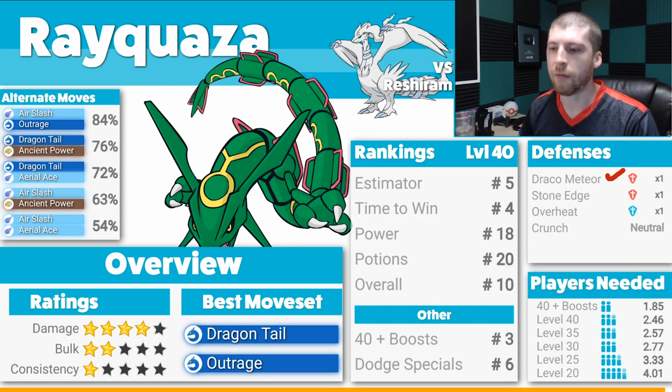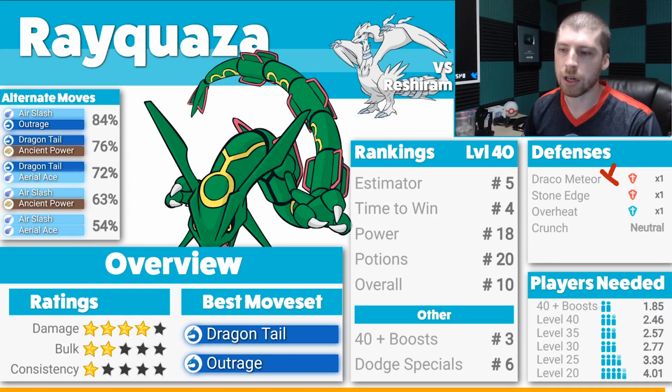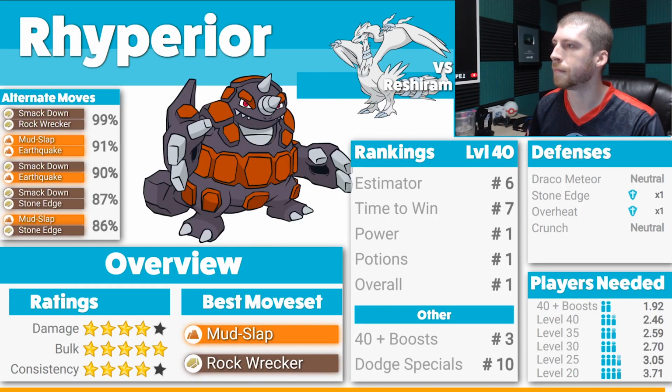So like we said before, we're going to actually be dealing with quite a bit of moves here where you're going to have to really watch out for Draco Meteor. Really watch out for Stone Edge. You've got some resistance with Overheat, and then you've got neutral with Crunch. So basically just avoiding anything that is its weakness is its best bet, and then Rayquaza can of course shine afterwards.